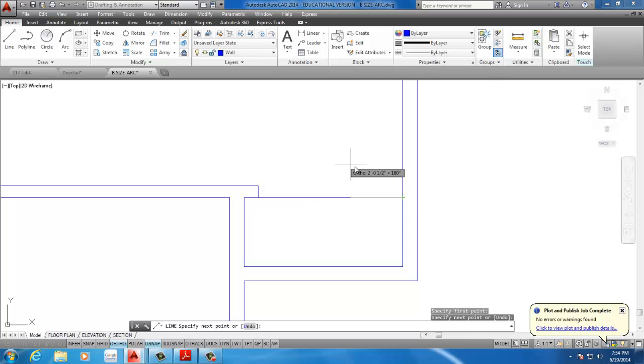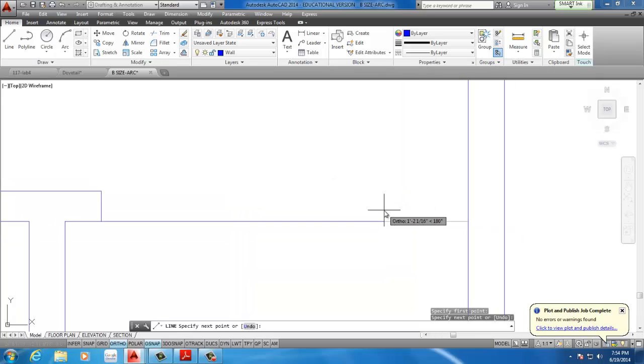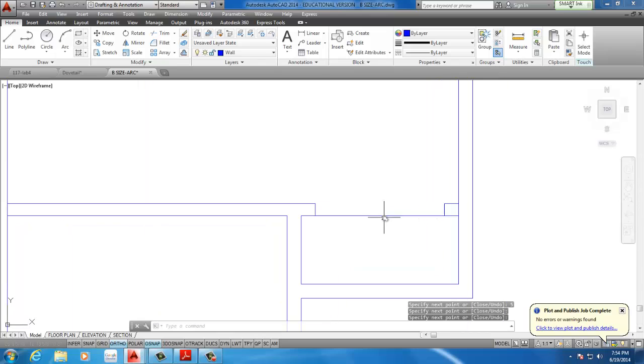So I'm going to go backwards. You can kind of see that the color changed. It's no longer blue, it's gray. And I'm going to go 6. So I created this line right here. Now I'm going to go up 5 inches, and I can go 6 across, or I can snap it up to the perpendicular line, like so. Then I can just delete this line because I no longer need that.